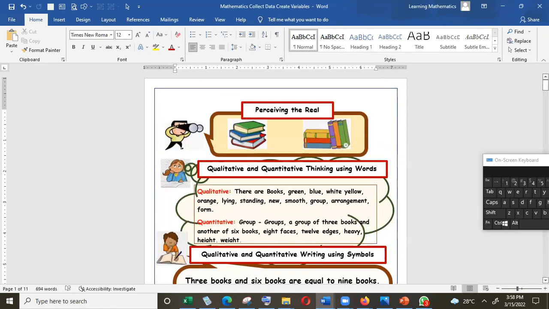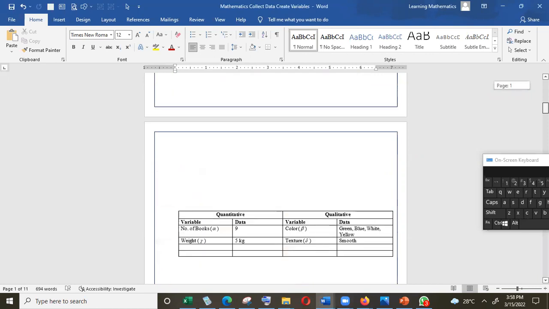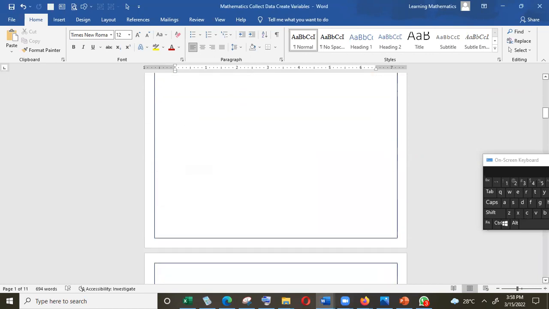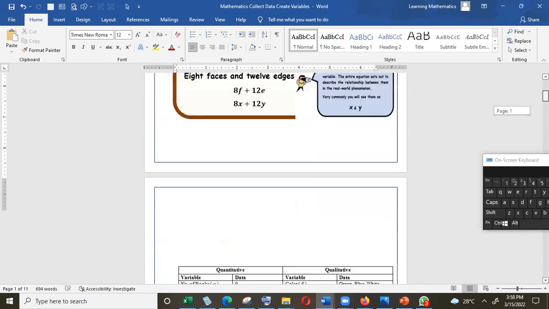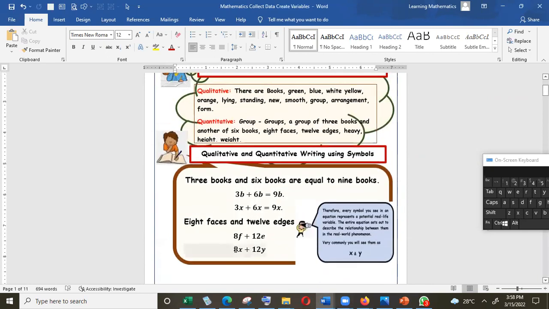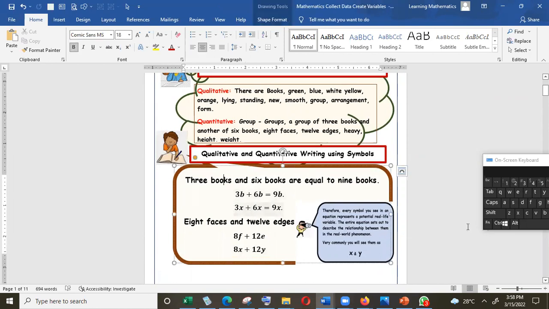An unknown number of what? For example, an unknown number of books. Okay, like in this example. So here you have 3 books, which can be denoted as 3x. Here it is, 3x. 3 books can be denoted as 3x.